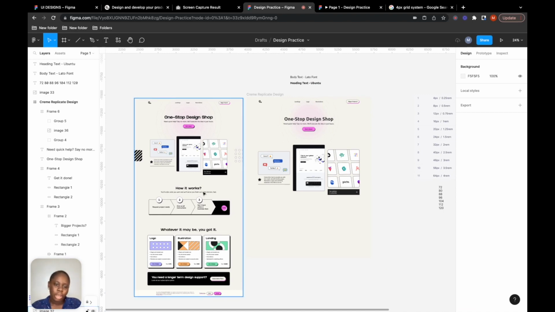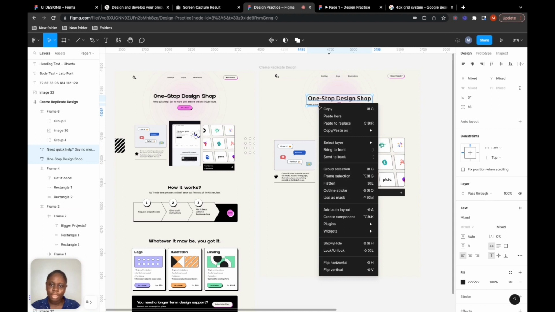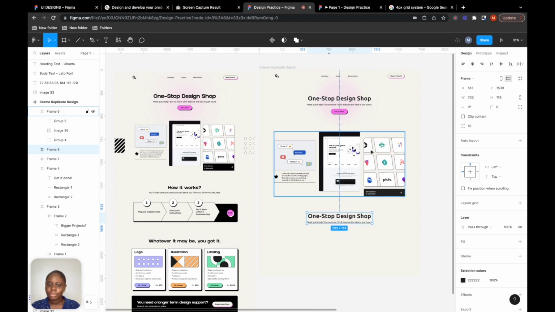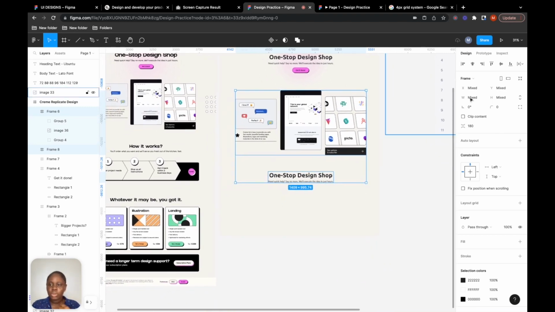So we're going to be doing how it works. I'm just going to duplicate what we currently have here and place it here. Don't forget to check the spacing. The spacing is looking quite a lot here.